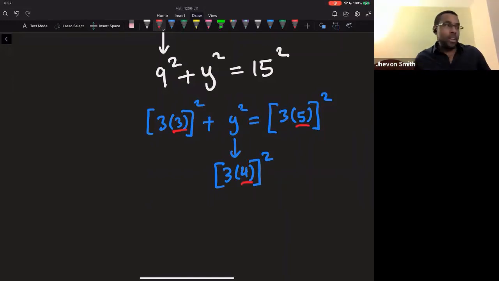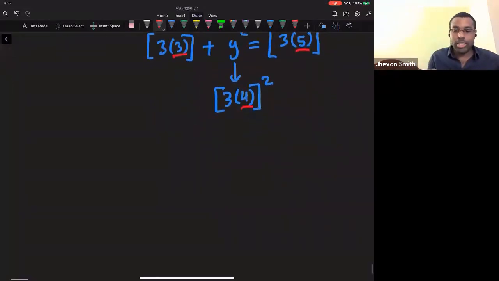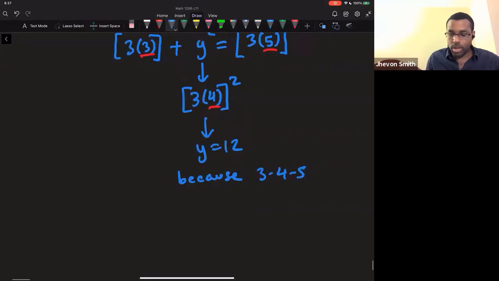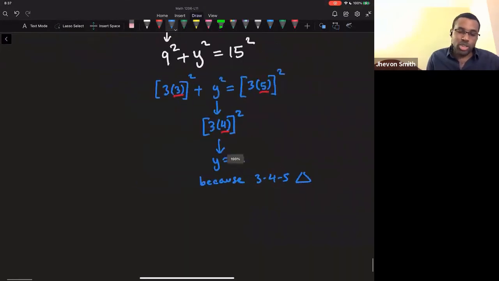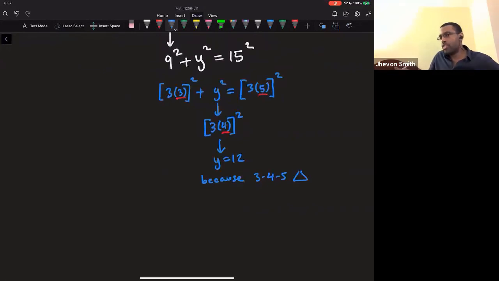This is a Pythagorean triple, a very popular Pythagorean triple, as is something like 7, 12, 13, right? There are some numbers that go together with right triangles. So you can automatically know that y must be 12, because we have a 3, 4, 5 triangle. Little tricks like that, similar triangles, 3, 4, 5 triangles, Pythagoras' theorem, is what I meant when I said you should remember your geometry.